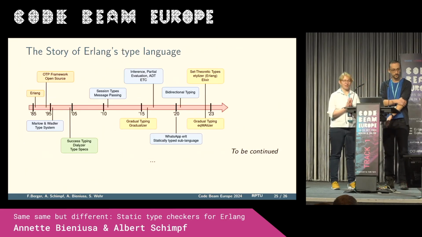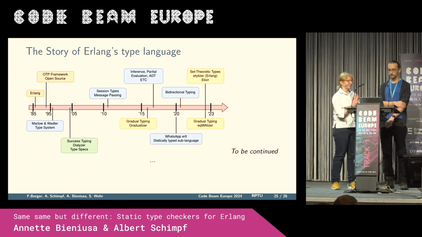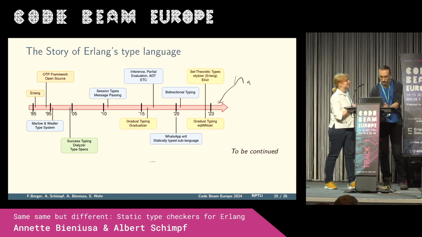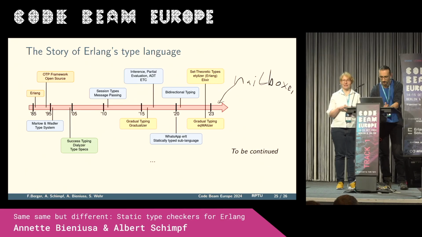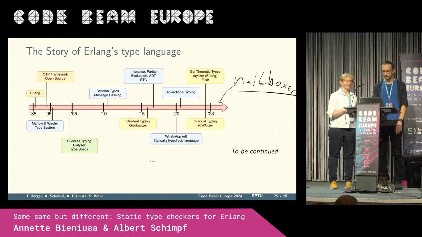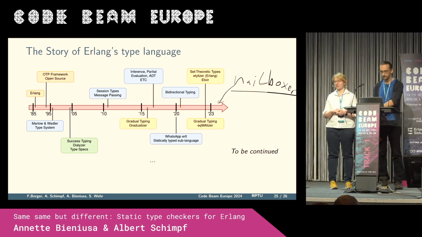So the whole story of Erlang's type system and type language, type checkers, is not told yet. It's to be continued, and I'm looking forward to many exciting new ideas on the horizon, mailbox types. We already saw yesterday, so there is quite a few things going on and happening. We did not add them yet, but they should definitely be on that list here. So thank you very much. I hope you got some insights into how interesting, difficult, challenging static typing is, and make use of our tools for the best of your code base. Thank you very much.